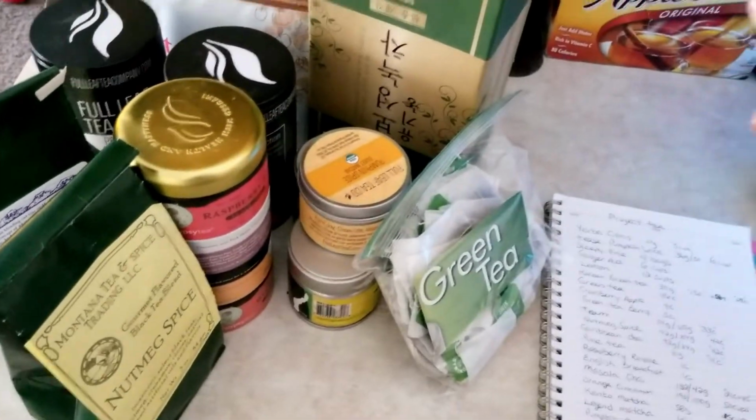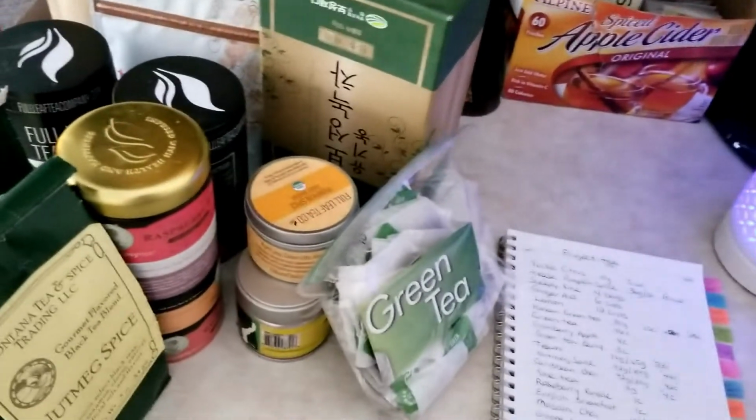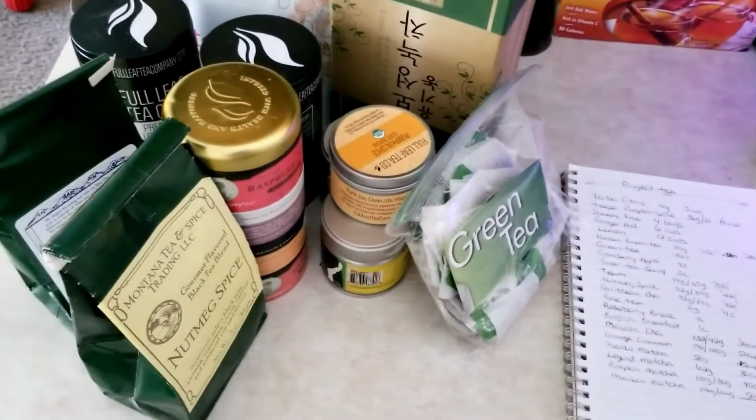I'm also getting a little bit of energy from the tea. I do have some caffeine-free stuff in this pouch here. So if I start getting jittery, I'll switch to that. But yeah, wish me luck, guys.